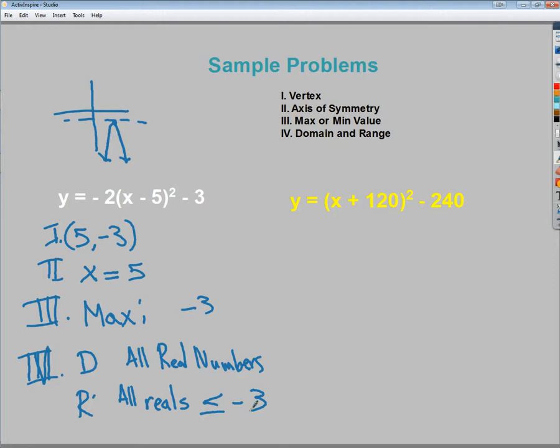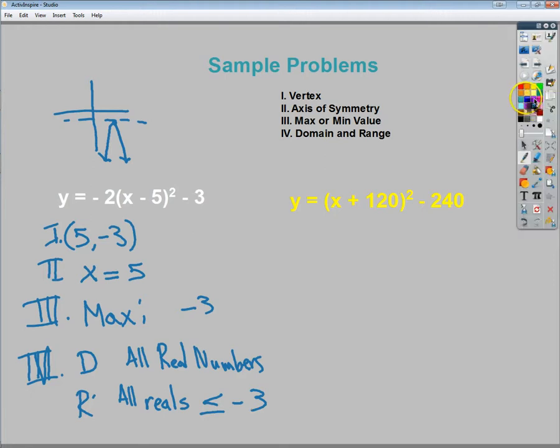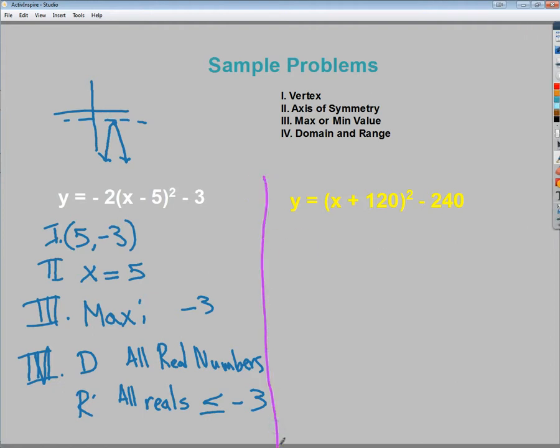Now, from the next one, I've got a little bit of differentiation to it. Just in the sense that it doesn't match the formula. This is a plus. If that is the case, my absolute suggestion to you is that you go ahead and make it in your head minus negative, or you might want to do like this into minus negative 120 from being a plus. That way, you can constantly pull that negative there. You don't have to, and eventually you won't ever have to do it. But it might be a good visual cue to do now. So in this case, my vertex would be negative 120 and negative 240.